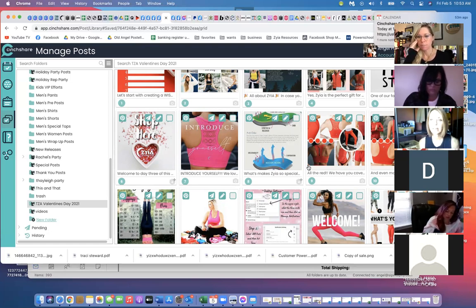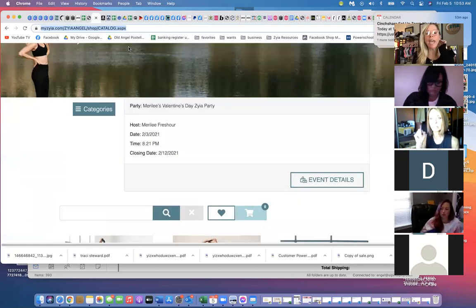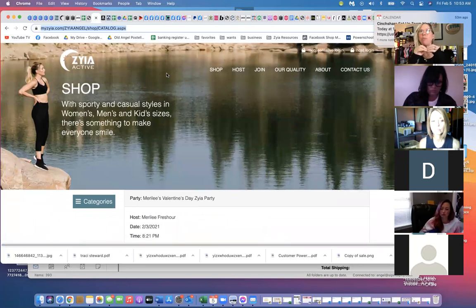Okay. And the link to the host, we get from the back end? You can, but it's some really long, crazy website address. Where I go to get my party links, you want them to show up on your website.